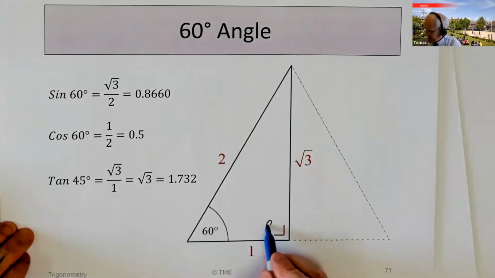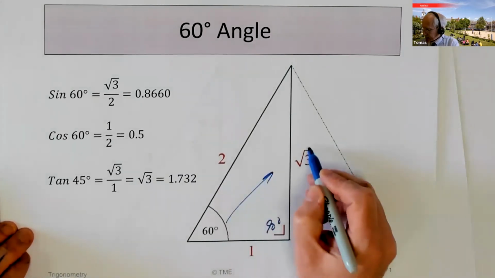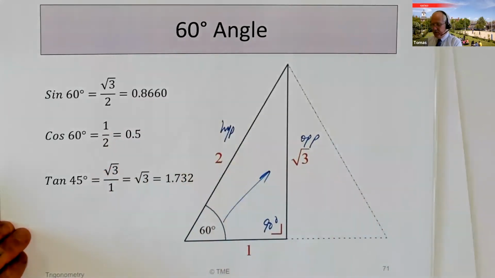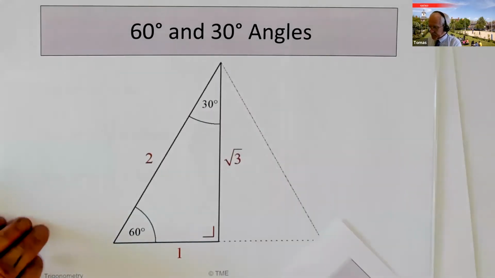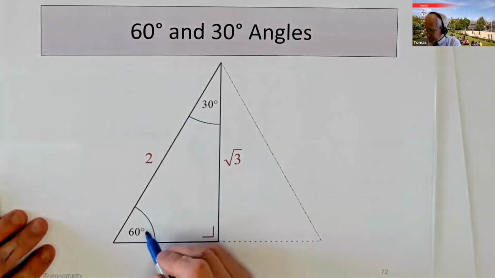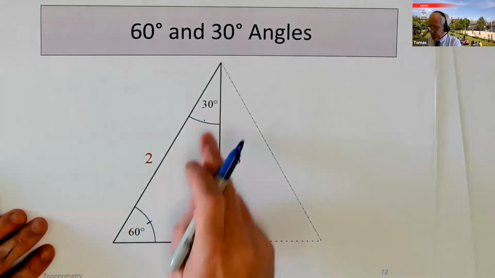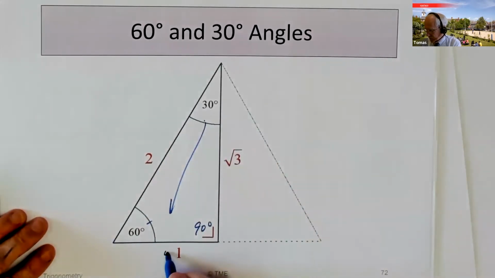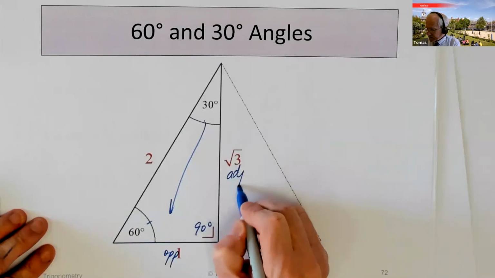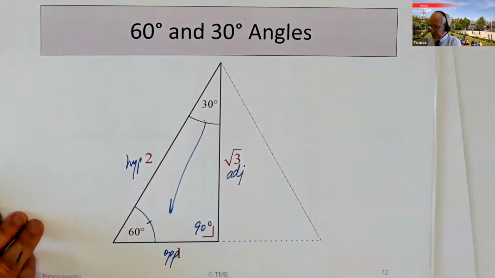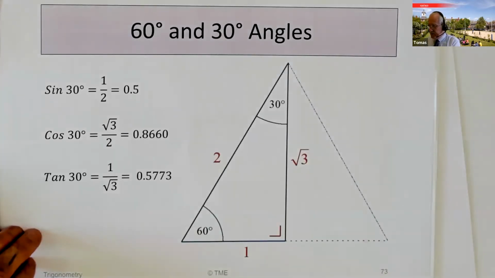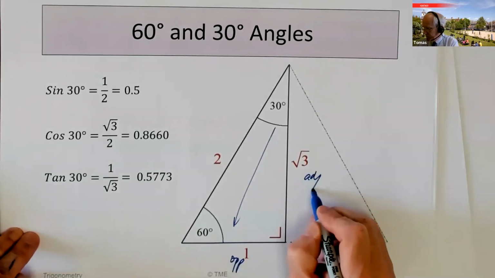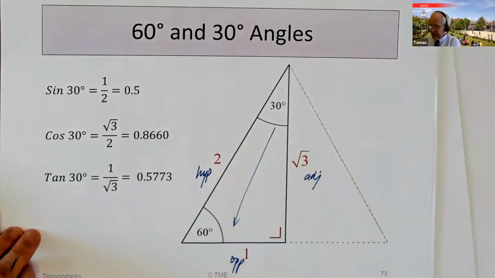And again, if that's 90 degrees here and 60 is there, that's your opposite and your hypotenuse, and you can get your sine, your cos, and your tan from it. Also, if you've got a 60-degree angle, you have a 30-degree angle up here, because that's 90. So if you wanted to find the cos of 30, you'd call this the opposite, this the adjacent, and that's the hypotenuse. You could work out which one you want to get the sine, cos, or tan of 30. That's opposite, that's adjacent, and that's hypotenuse. And again, you can calculate those.